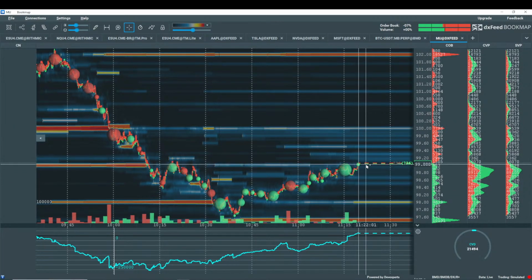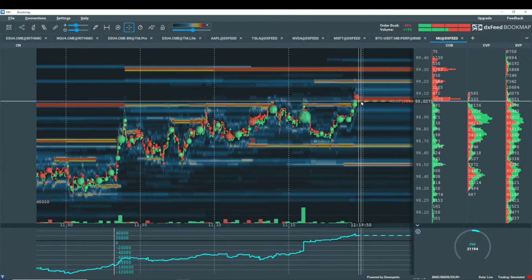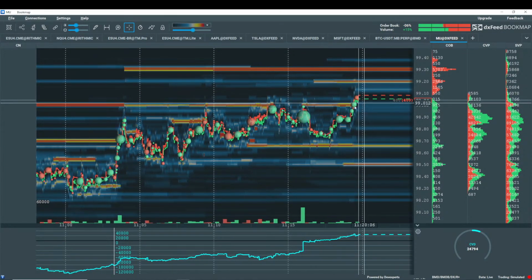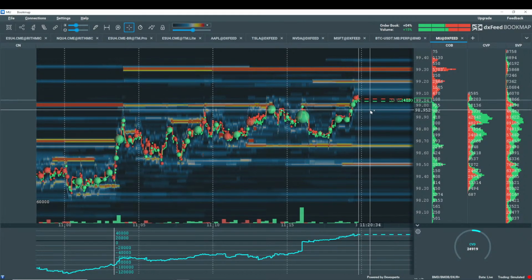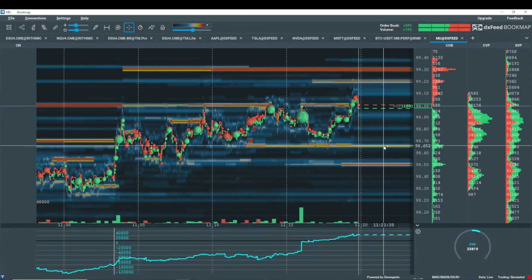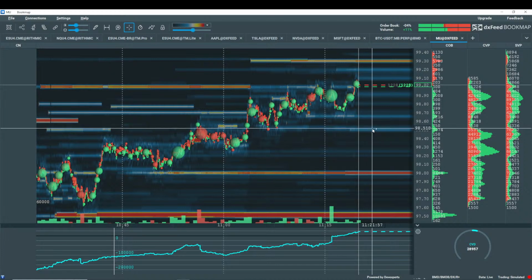Okay. But if we see sellers roll back in here, we see exhaustion on the buy side up here. We see heavy liquidity. Maybe it transacts, but we see the sellers come back in on the other side. We're looking for it to trade back down to the range, 98.64, and then maybe down into 98 and 97.50.